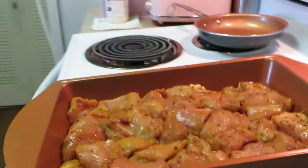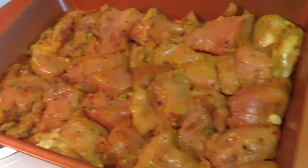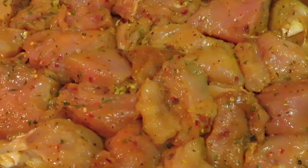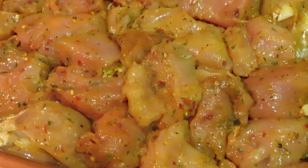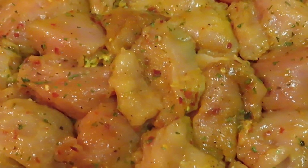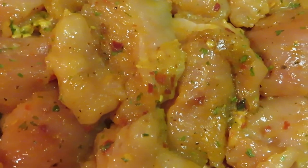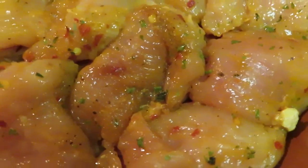Let me get this camera picked up for you guys so you can get a good look at how I placed it in the pan, all nice and flat. Look at that, all seasoned, marinated overnight, guys. You know y'all is going in the pan with the food. That's what I gotta do, put you in the pan with the food. There you go, go and get in.